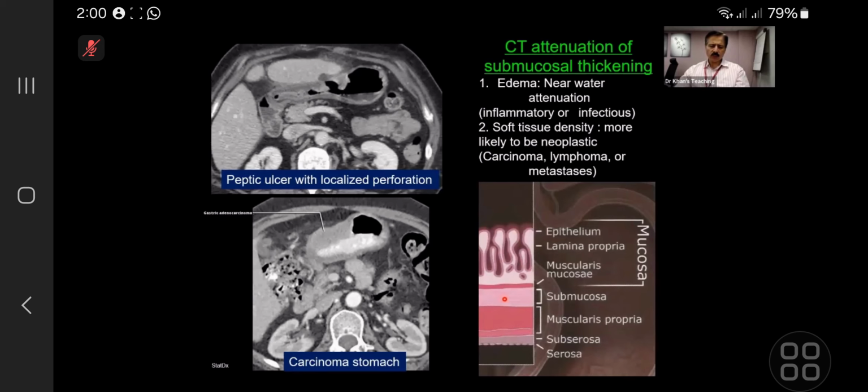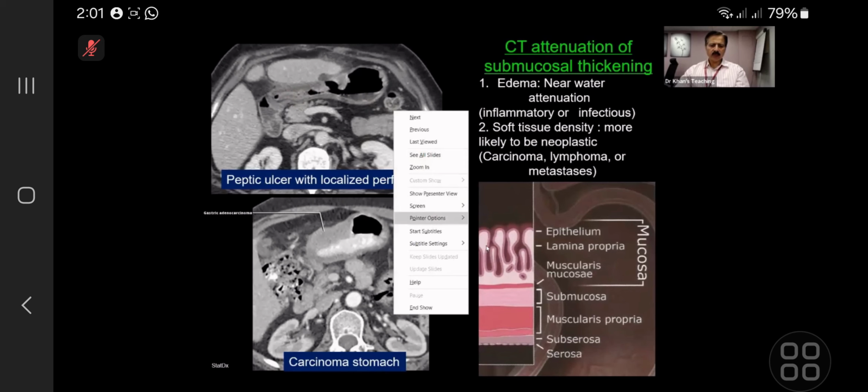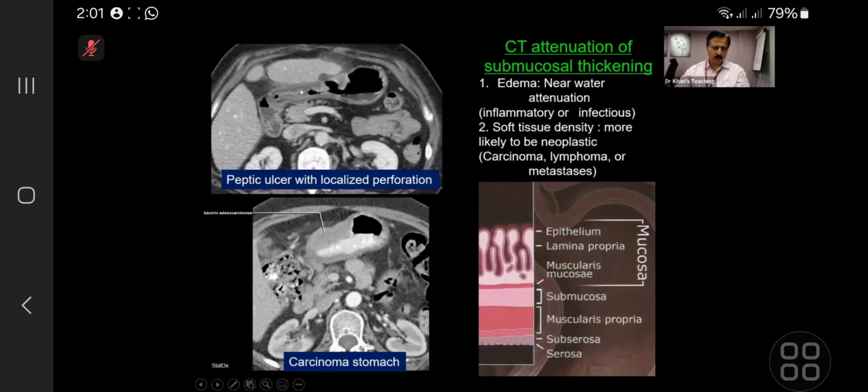this is the histology of the stomach. This is the mucosa. Then there is submucosa, then muscularis, subserosa, and serosa. Serosa is the peritoneum, the visceral peritoneum. Now, this is the case which I was showing you. Look at the attenuation inside, and as you know, something which is enhancing here. Let me change my mouse to an arrow, which will be better for you.